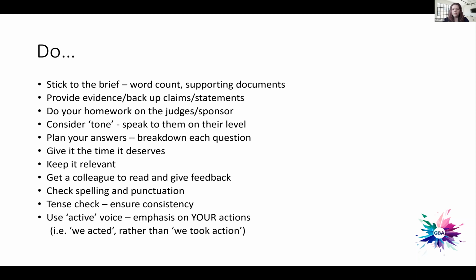A lot of the time, they will not follow links. So putting a link to your website, never assume that they will click on it. I don't think they're actually meant to. I think it's meant to be what is in your application. So bear that in mind. You've got to have it all on there.